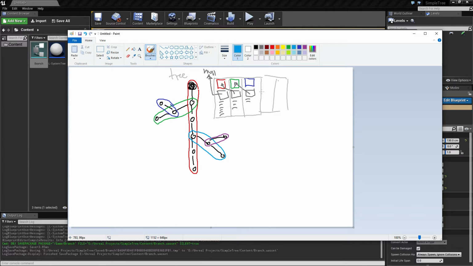Let me just paint out this one, because this one is going to be pointing back to the red one. So this one is going to also be pointing back to this one here, and it's going to have 3 points. Okay, so I hope this makes a little bit of sense how we're going to create this.